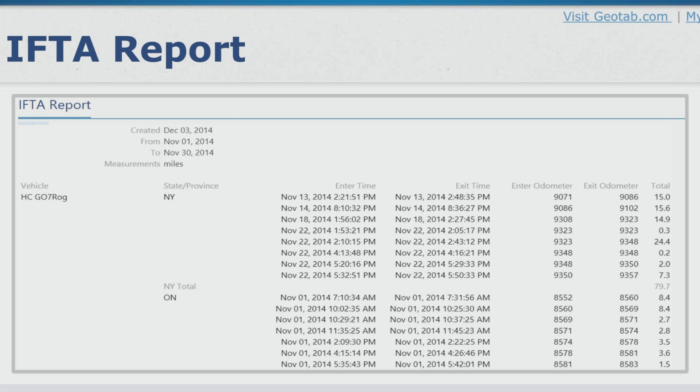It is not the actual filing that is done, but it certainly helps not only on the reporting end, it also helps the drivers because they don't need to stop and put in their odometer, or worse yet, try to drive and write the odometer down at the same time. So it's a great little feature that we've got set up for you already so that there are no adjustments that need to be made, and it will automatically set up. It's not set up in chronological order by time, it's set up by state, so it makes it easier for you to identify.